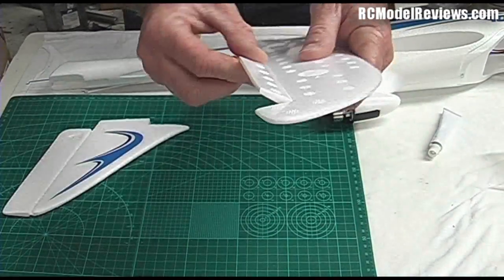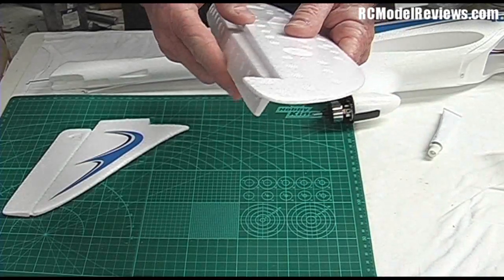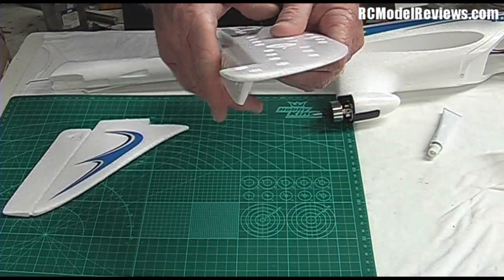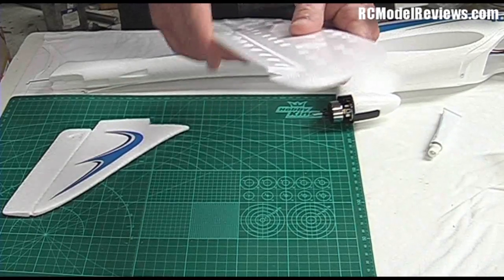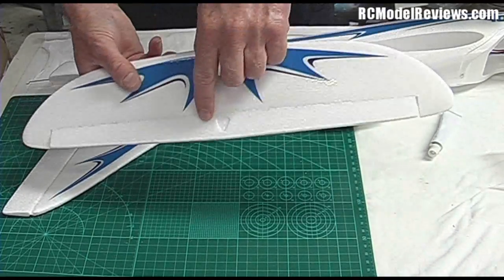Once it starts going, you'll feel much freer. You can actually move it with your fingertip, whereas before it was way stiff. So I'll bend it out to 90 degrees and back again. And as I say, do it maybe a couple of dozen times if you need to, until that feels nice and free. Now I'll tell you right now, right from the start, this will crack.